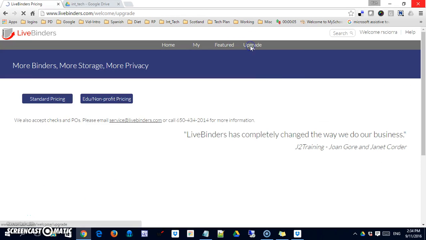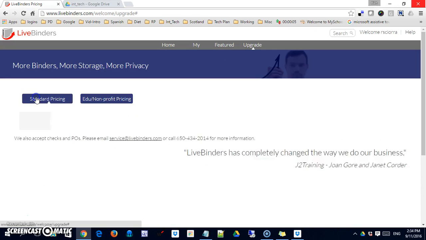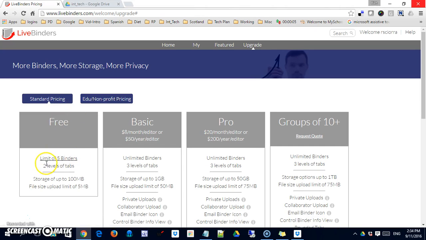The last tab is giving you a pricing structure. Now, if we look at standard pricing, it's going to tell you that there's a limit of 5 binders, that there are 2 levels of tabs. So on a free account, you can't go deeper than 2 levels. It's 100 megabytes of storage and a 5 megabyte maximum upload.